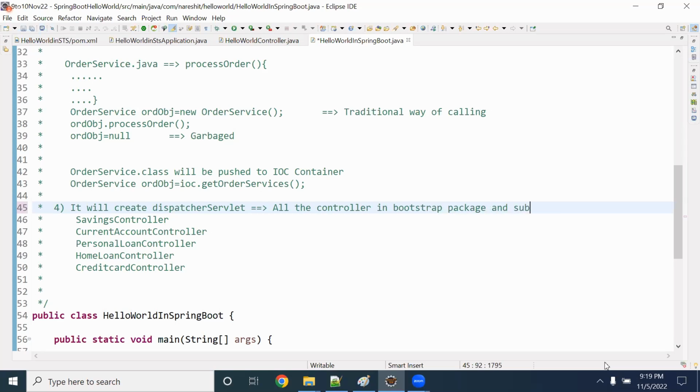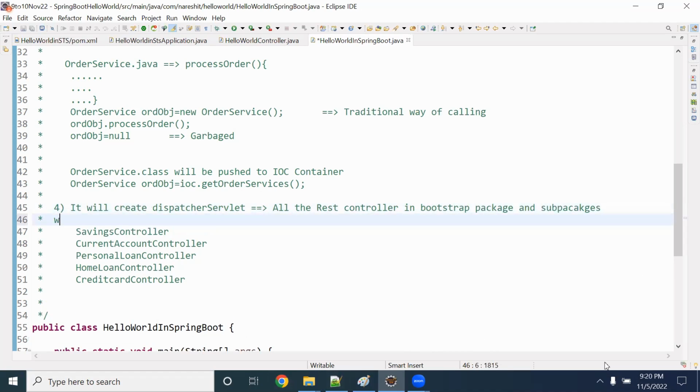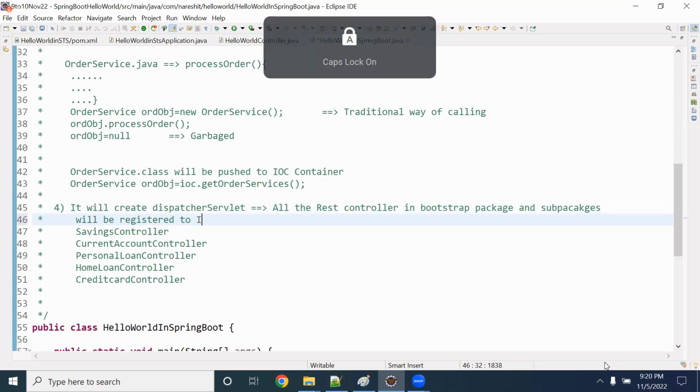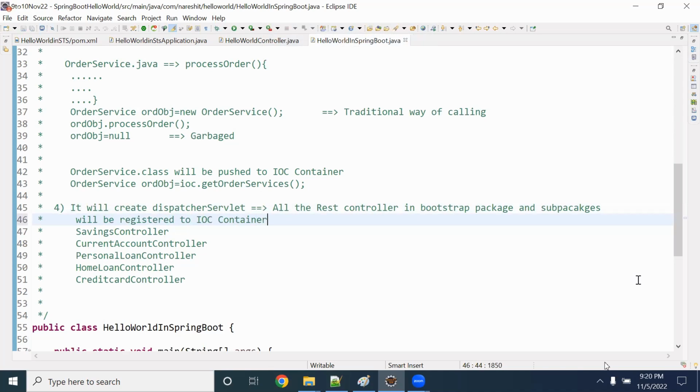All the REST controllers in the Bootstrap package as well as in the Bootstrap sub packages will be registered to the IOC container, so that the dispatcher servlet can use them. What is a dispatcher servlet?